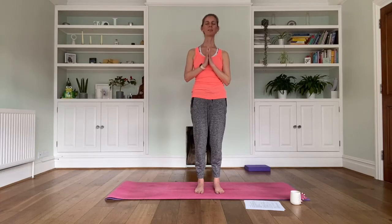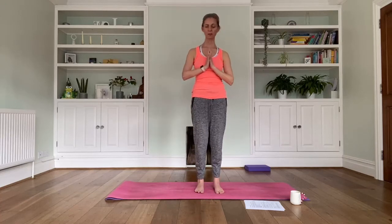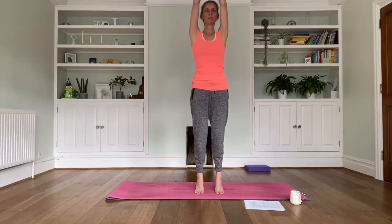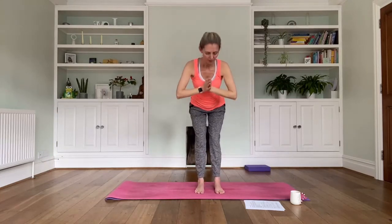So moving now into an energizing breath. So we're going to, as we inhale, we're going to lift the heels, perhaps coming onto the toes. If that doesn't feel right for you, then just keep the whole foot resting down. So as you inhale, lift up onto the toes, take the arms up. Exhale, lower the heels, take the arms down and fold.